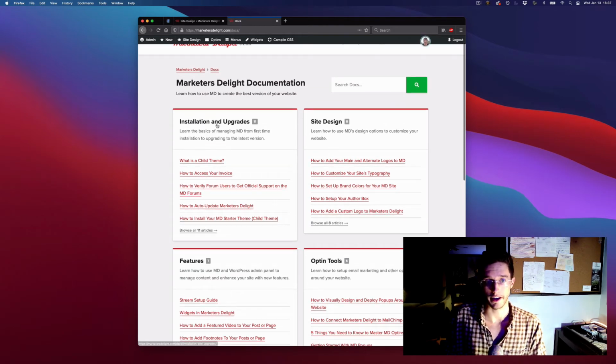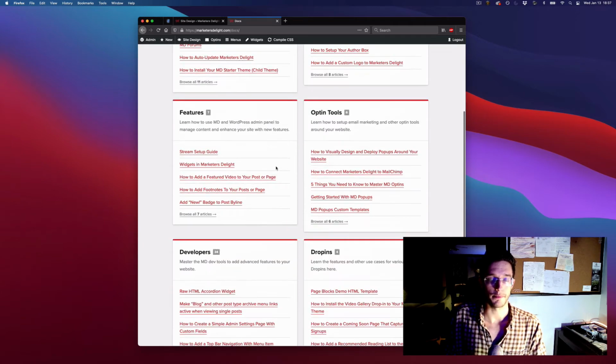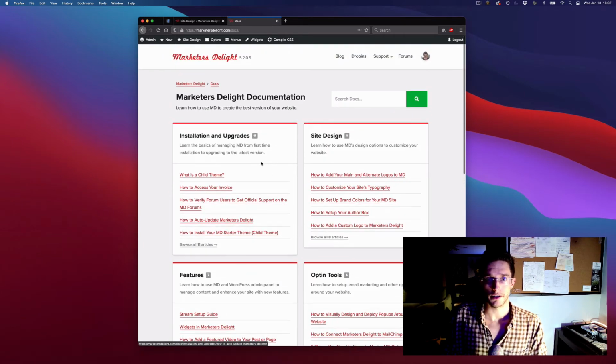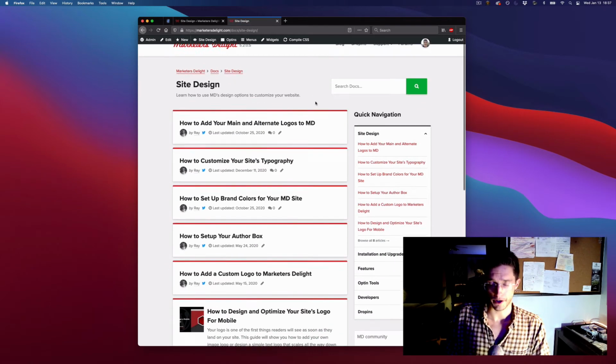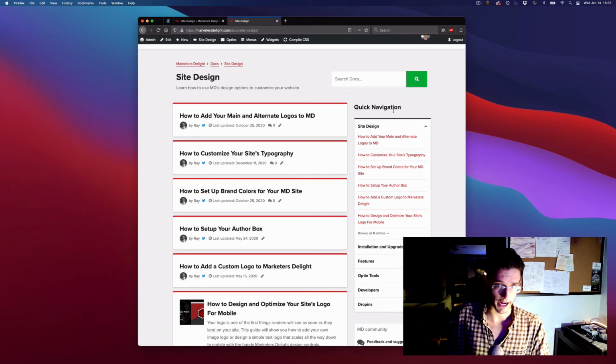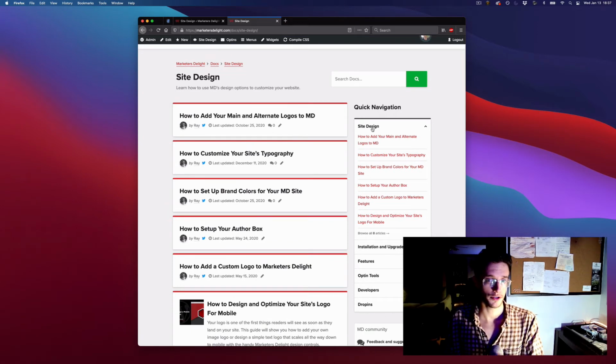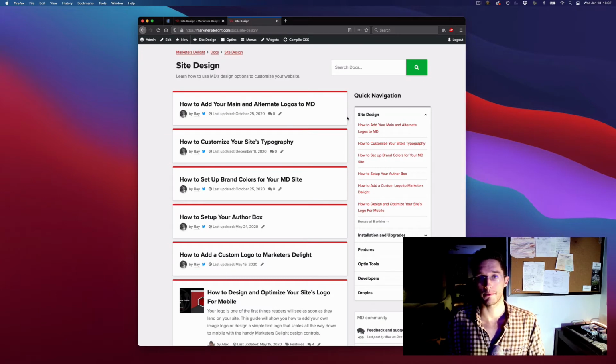So these are categories I've actually set up in the WordPress admin and all the posts that I've assigned them to. So now we can click in to any category and we're going to see this different page template. So over here, while we're looking at it, we also have the new Accordion widget. So while the documentation drop-in is a premium separate drop-in, this Accordion widget is actually built into MD521.